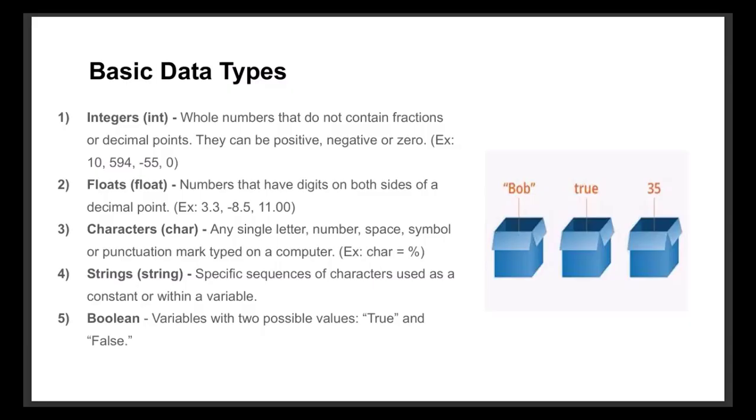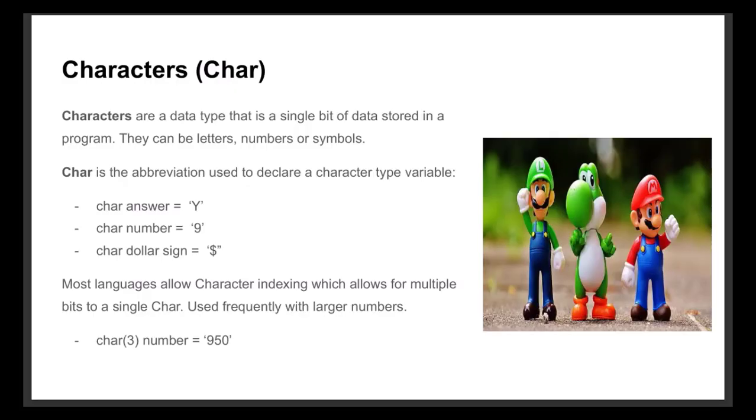Our first data type is a character. A lot of times you will also see this abbreviated as char, C-H-A-R. A character will be any single letter, number, or symbol that we use within a computer program. Within your computer programs, you can identify specific characters using the char abbreviation. And this will allow our computer program to understand that we are going to give a specific value to a single bit of data. We use characters to do a process called declaring or declare.